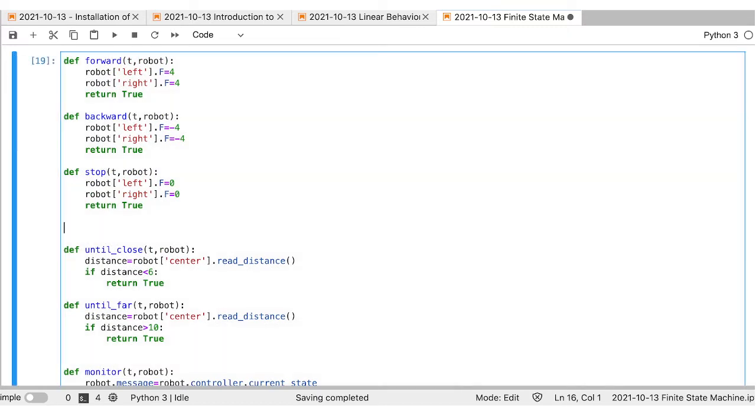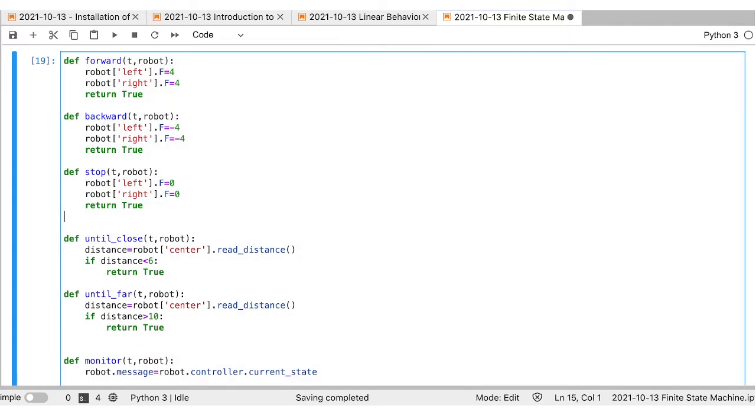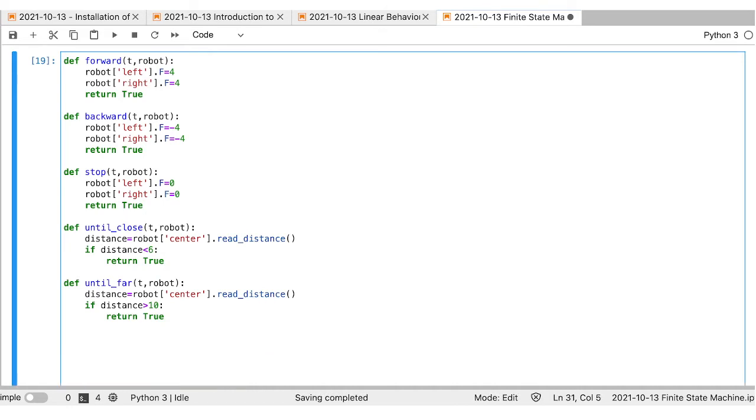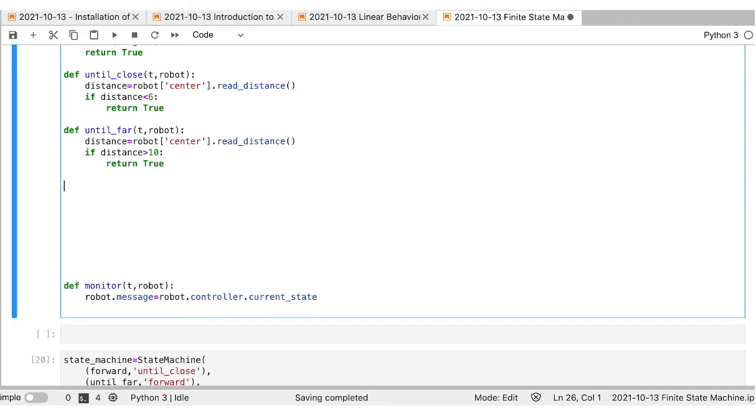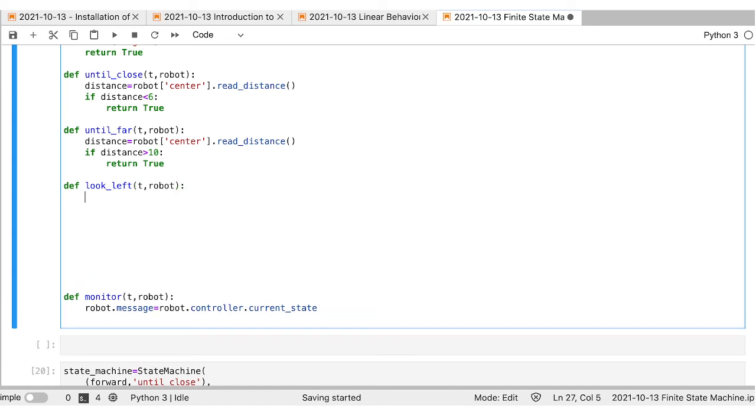Okay, so imagine those are some of the behaviors I might have. I'm going to just put in a few more. So let's say I want to look left. Look left, T robot. Okay, so what I want to do is I want to make the torque. So I'm using Greek letter tau, and the way I do this in Jupyter Lab, I hit backslash T-A-U, hit tab, and it completes to tau. So this will give me a rotation, all right? And if I wanted to look left, left will be a positive rotation.